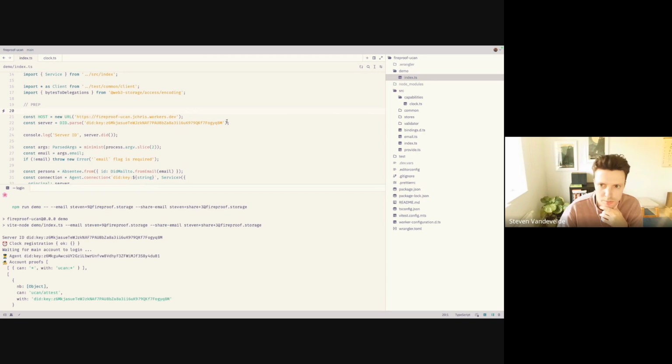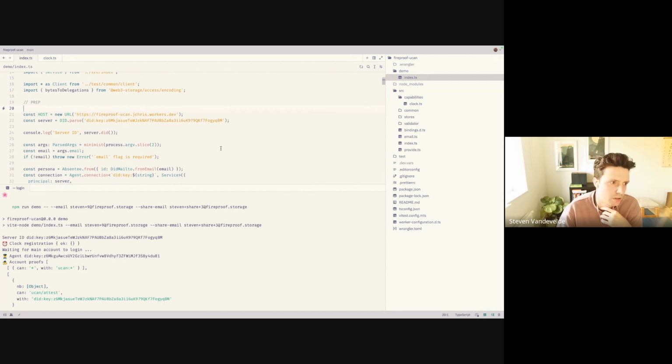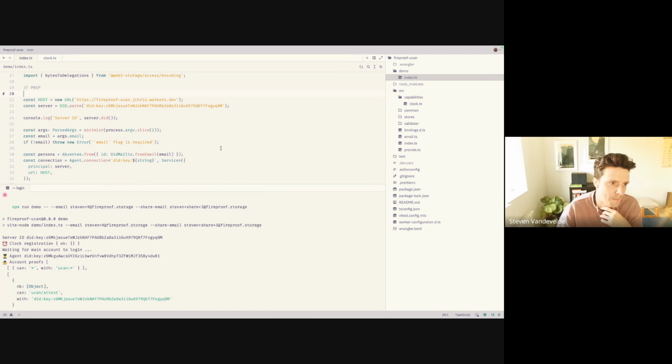So let's see. There's a JavaScript file in the demo folder, and that's a representation of how you would implement a connector. So you have your Cloudflare hosts, and then this is your DID from the server.